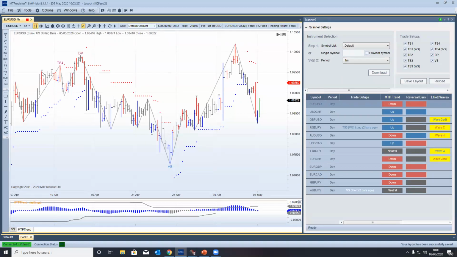In other words, you don't take all of these setups you can see on the chart, perhaps in the direction of our MTP trend indicator down here, which is blue for up, black for in the process of making a reversal, and red for down. The idea is not to take 100% of the setups. Why? Because we teach that basic markets are not predictable all the time. In other words, black box 100% systems don't tend to work. They don't tend to work because markets are random half the time.